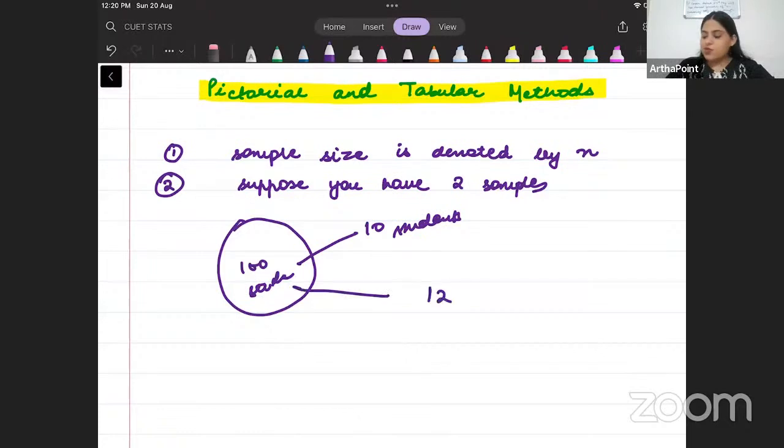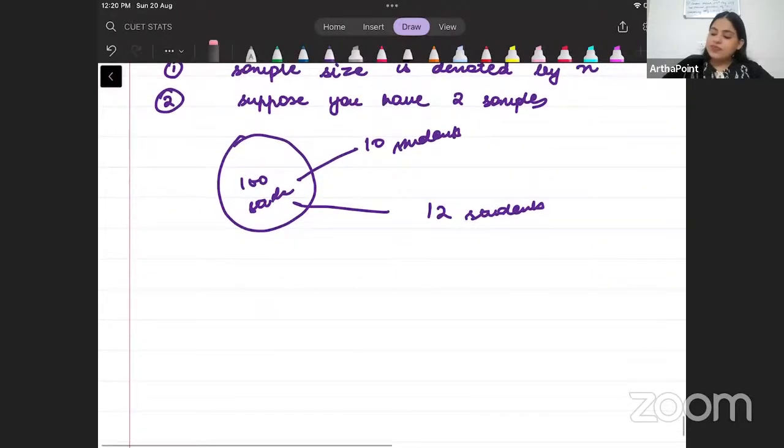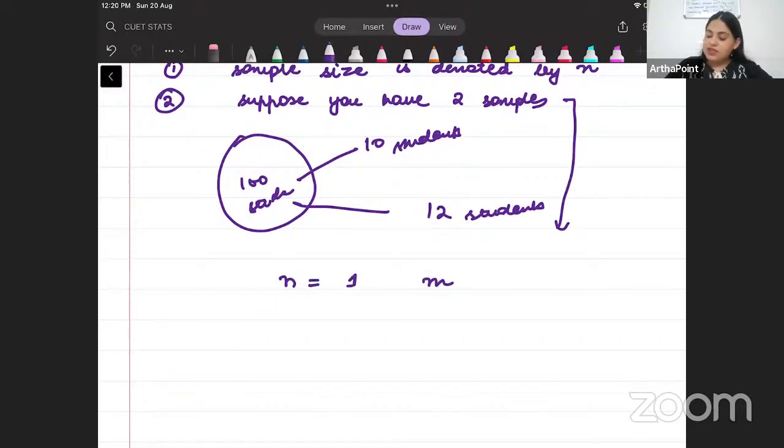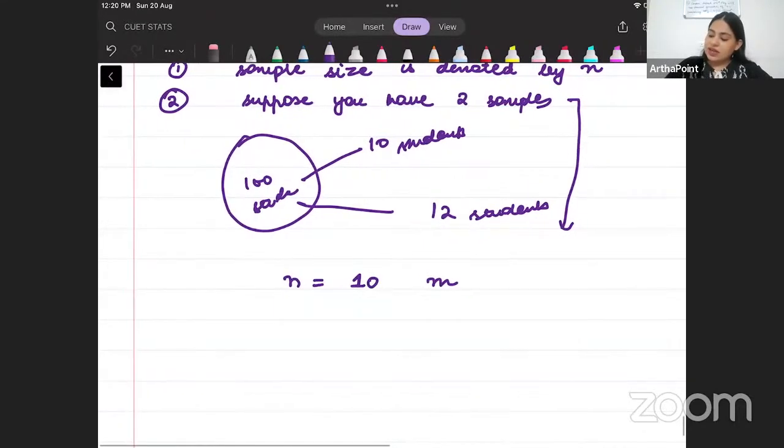So I collect a 12 student sample. So from the same population, you are collecting 2 samples. So when you collect 2 samples, then you will use n and m. So my first sample size is 10 and second is 12. So 2 samples denote their size by n and m.